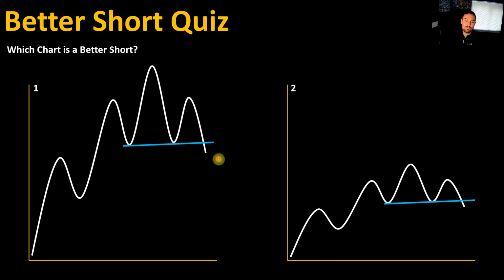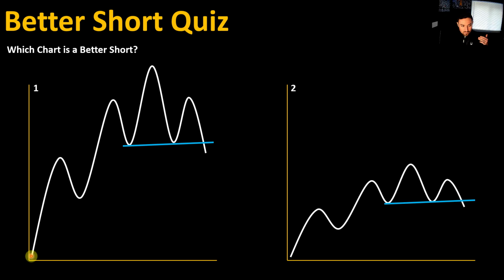Now this point here, remember that I was talking about, well, I'll ask you first, which chart is a better short? Chart number 1 or chart number 2? And you may be going, well, both of them are head and shoulders tops. Exactly, I'm trying to confuse you. Which one's a better short though? Think about what we were talking about. Stan wanted to see a big stage 2 advance. Which stock's got a big stage 2 advance? Which one has further to fall? Chart number 1, isn't it?